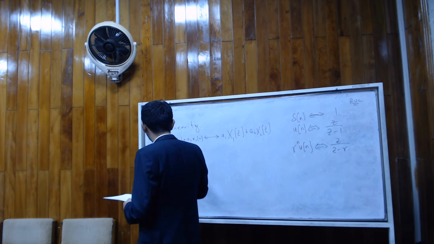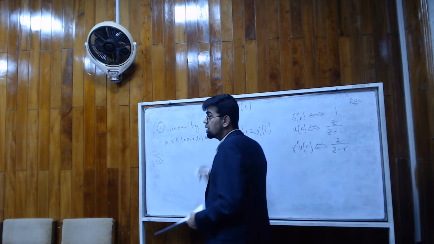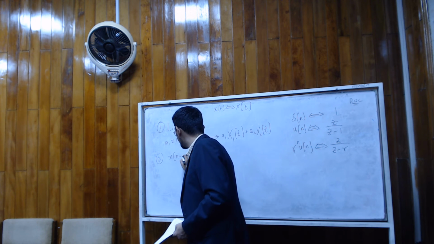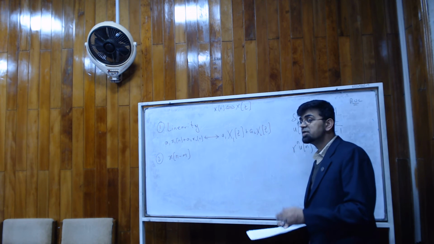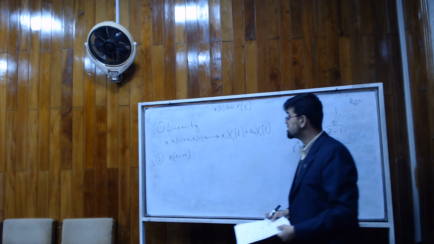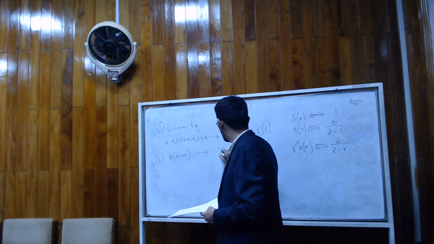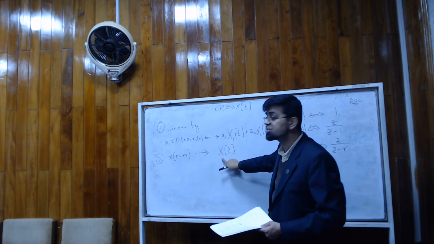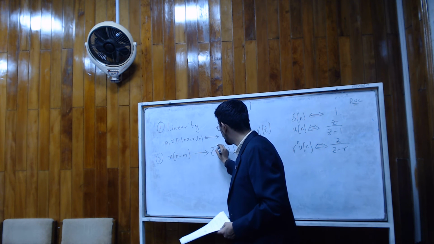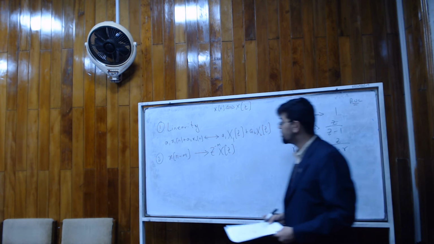Shift, a very important property. All of this assumes that x n has Z transform X z. Okay. So what if x n has transform X z? Then what happens when you shift x n by m units? A shift in time. How does it reflect in frequency? Okay, that's a very important property. And you know what it does? Basically, originally x n had Z transform X z. If you shifted x n in time, there is a multiplication by z to the minus m. This is an important property.